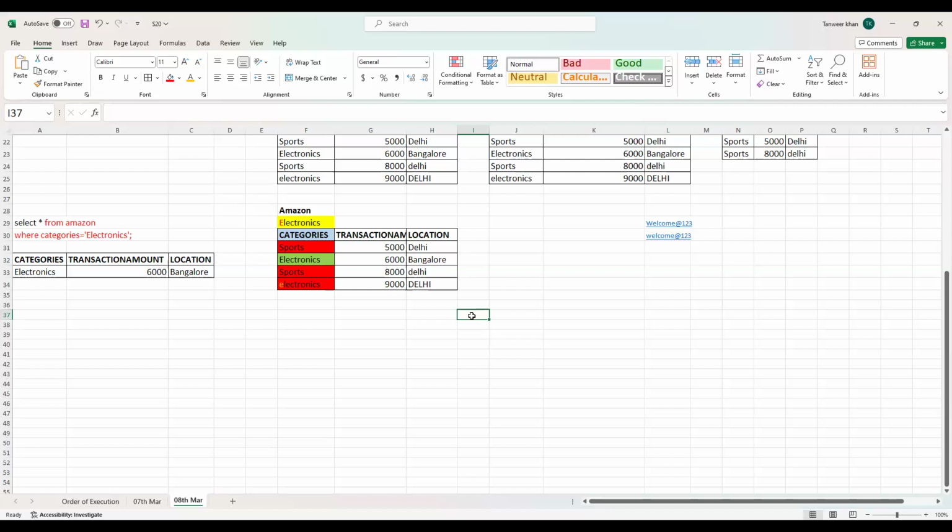Tanvir, we have heard that SQL is a case insensitive language, unlike Python or Java. I'm not sure where you have heard that. Can you show me if it is written somewhere? Take the screenshot and share that with me. Okay, I'll check after the class. Next question. In the previous session, we learned that SQL is case insensitive. So why is it considering case here?